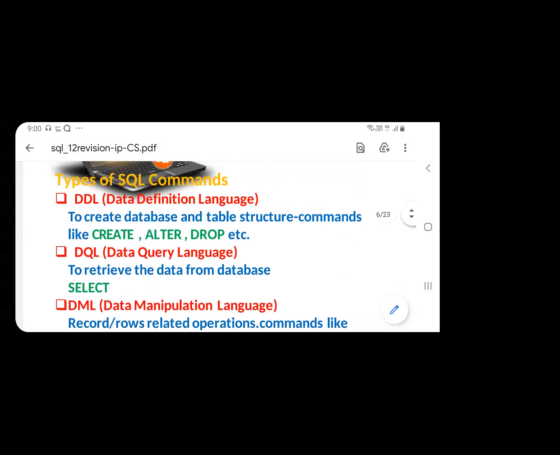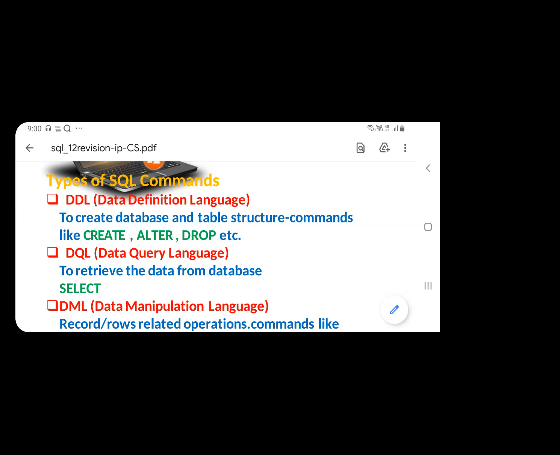Yes, ma'am. Okay, so the SQL category is the next one. The first one, as Akshut said, is DDL, data definition language. The different types of commands under DDL are create, alter, drop, etc. So note down. It's a very important topic for you: types of SQL commands, or the heading as SQL categories. Create, alter, drop.